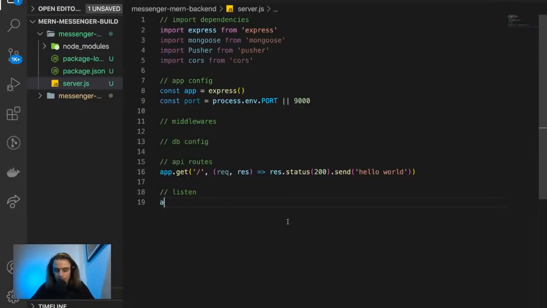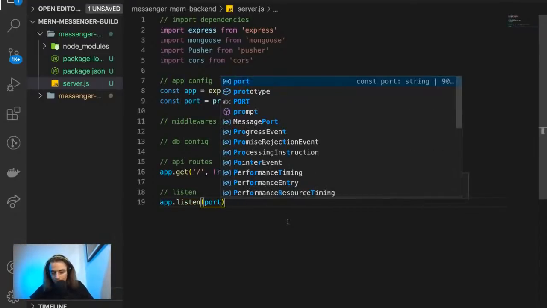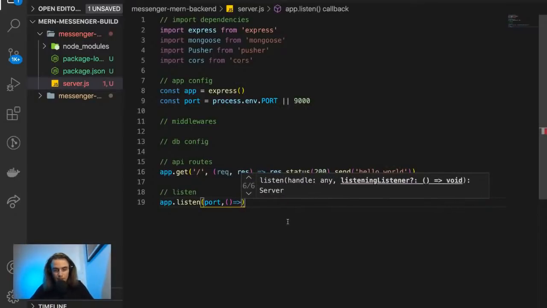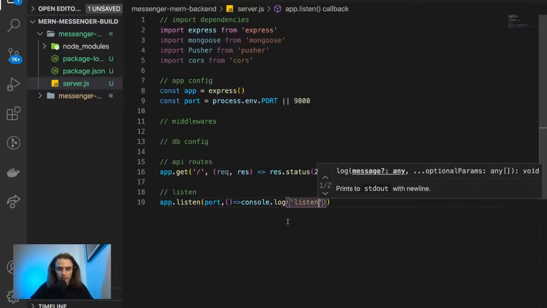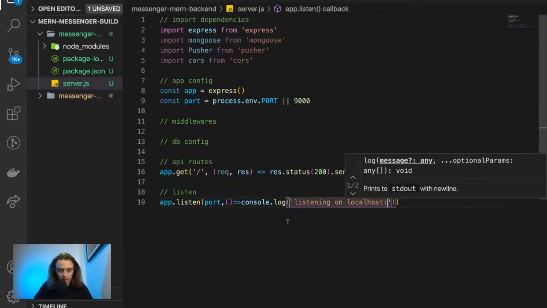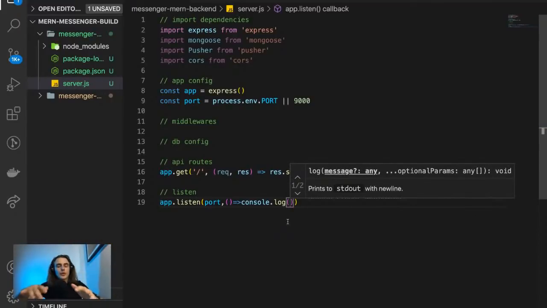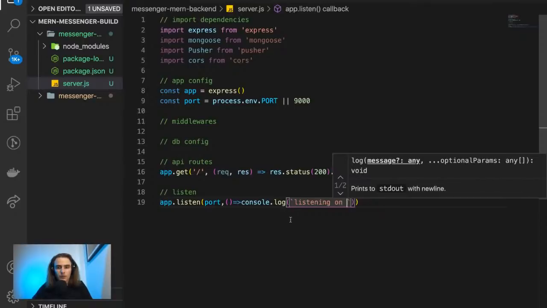And inside of listen, we just say app, go ahead and listen on the port and fire off this function, which will console log listening on localhost. Oh, I used the wrong quotation marks, so I should have been using backticks here. Okay, let's delete everything. What you want to do here is give yourself a bit of feedback that you have started your application correctly. So this will fire off if your application has built and if it's ready to run. Okay, what you want to do here is add a pair of backticks and say listening on localhost.